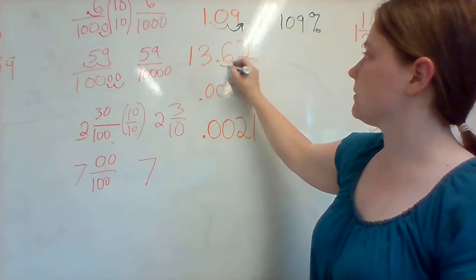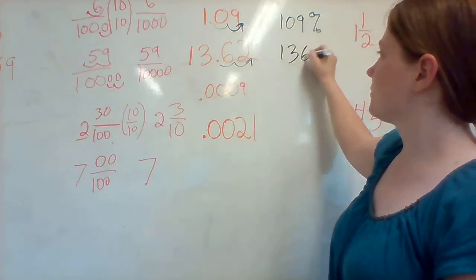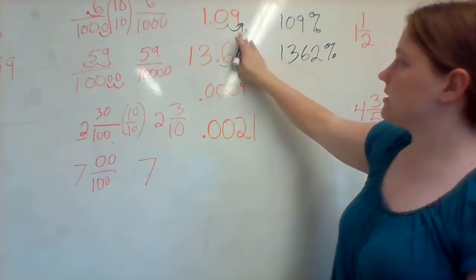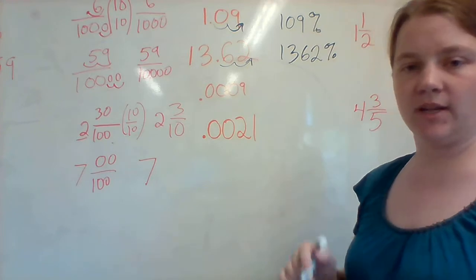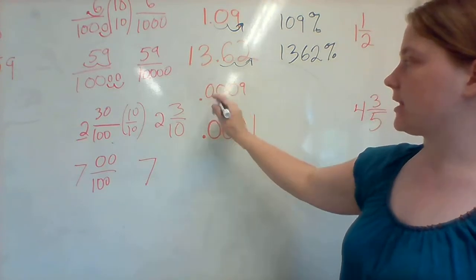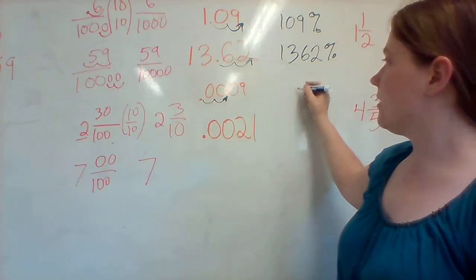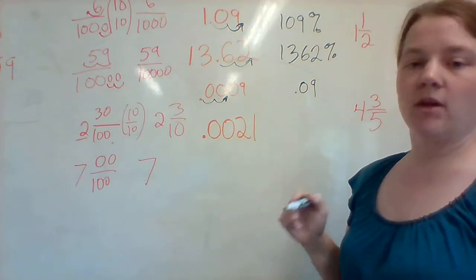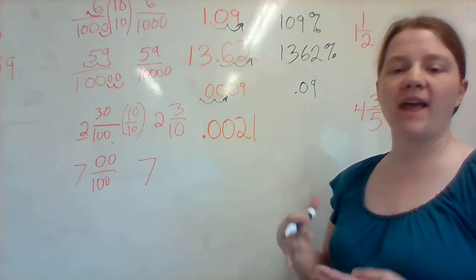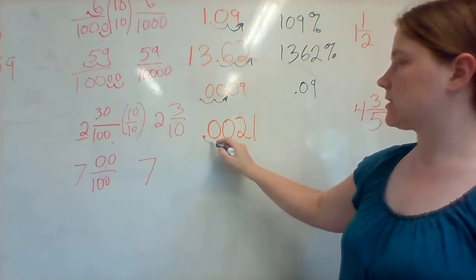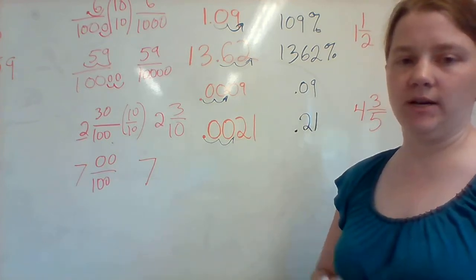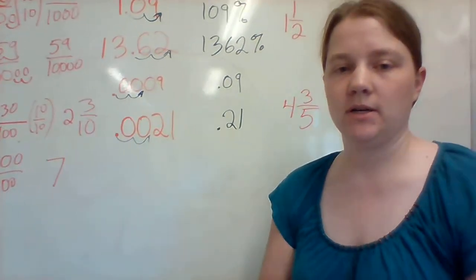Same thing over here. Decimal runs 2 times. We have our percent. If that 2 wasn't there, then this would be a 0 here. We know to fill in extra spaces with a 0. Down here, same thing. Even though we've got a lot of zeros here, that decimal moves twice. We get 0.9. We don't need to say 0.9. You're not wrong if you do, but you don't have to. Same thing here. Decimal runs twice. We get 0.21.